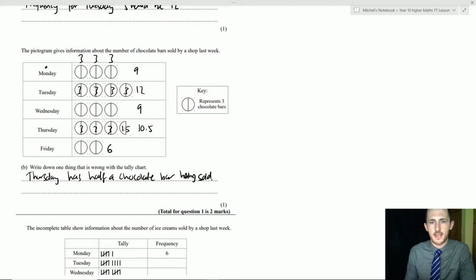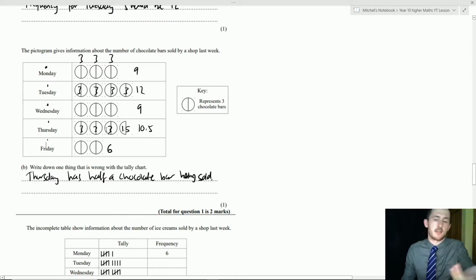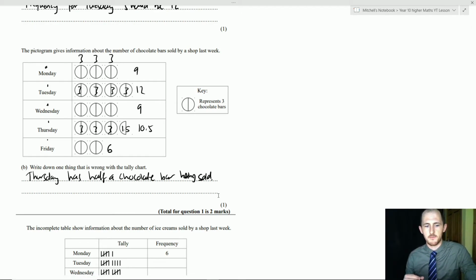Well, it has my categories here. Those look okay. And they've drawn this, it looks correct to be drawn. I don't have any data to represent it, so I don't know if the data is correct, but that's okay. The only thing that I can think of that looks a bit weird, just like Biscuit said, is that there's half of a chocolate bar being sold. So that's the only thing I can think of, which in this case happens to be correct. Does that make sense for the thought process? If you spot something that's weird, note it down. If nothing else is obviously wrong, then that will be your answer. Is that all okay?